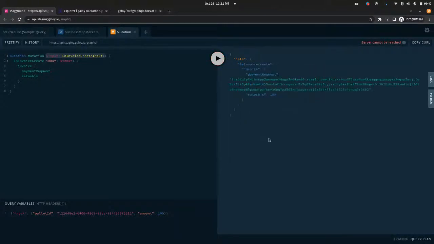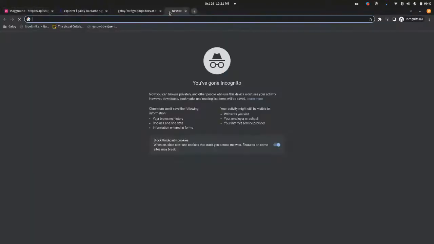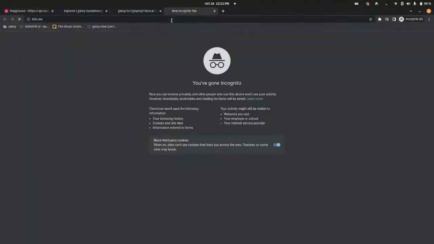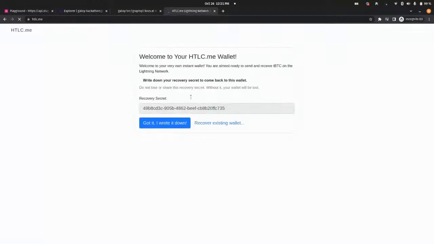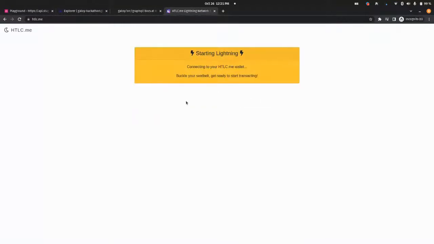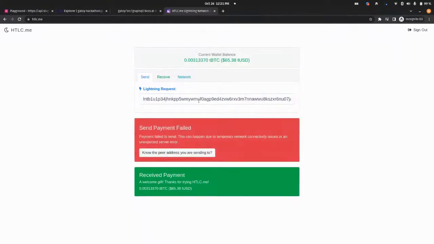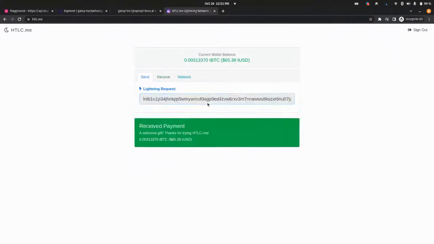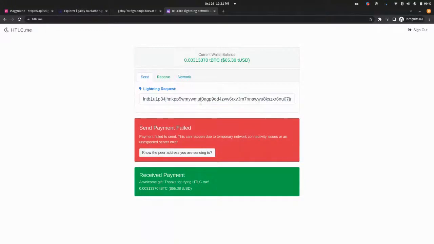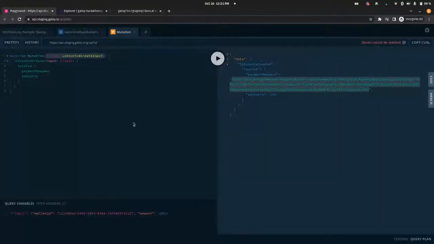So I send that, and I get back a payment request. And this is a testnet payment request, but it's a real payment request. I can probably receive testnet coins against it. Let's see. Yep, so if I pop this in here, let's see if it picks it up. Does it pick it up? Okay, maybe the service is giving trouble right now. But that's a proper payment request that you can use.